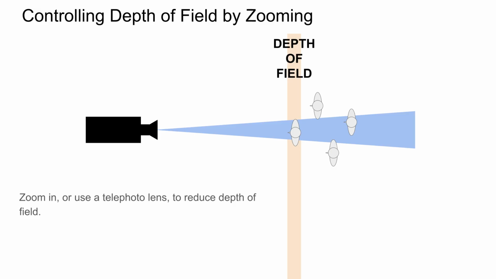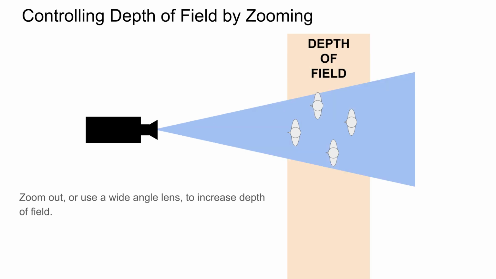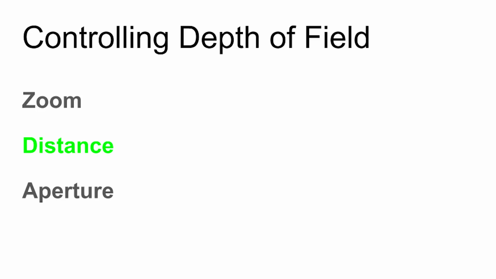Here's what that looks like graphically. If you imagine you were overhead and you drew a picture of it, right? When I zoomed all the way in, my depth of field was very narrow. It was about enough for one Buzz Lightyear and nothing else. Anything that was closer or farther away was going to be soft. But notice that as I zoom out, again, I didn't change anything else. All I did was zoom out. My depth of field gets greater. So not only do I see all 4 Buzz Lightyears because I'm zooming out, but all 4 of them become in focus.